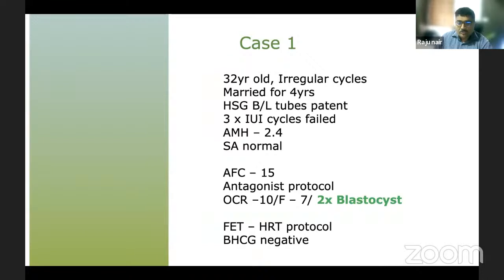If such a patient comes to you, maybe from another IVF center with this report, we always try to get details about the blastocyst quality, because when an embryo fails, the majority of the time the problem lies with the embryo rather than other things. So how that embryo evolved, that is why all the other panelists are putting their thoughts on. But this all starts with your embryo. If they just put in a blastocyst and it is really a bad blastocyst, then the answer is obvious. So the most important thing is we should give a detailed report, not just mentioning blastocyst, but how good the blastocyst was.